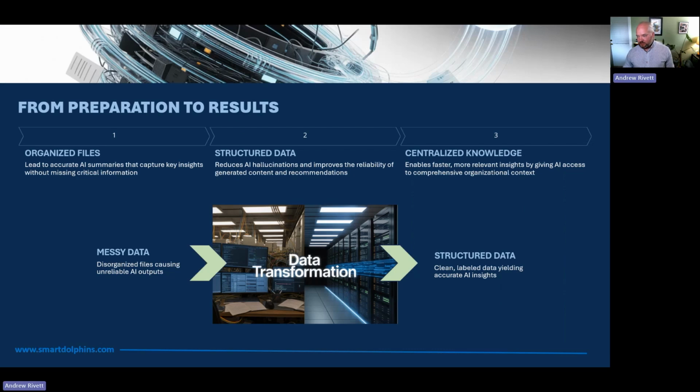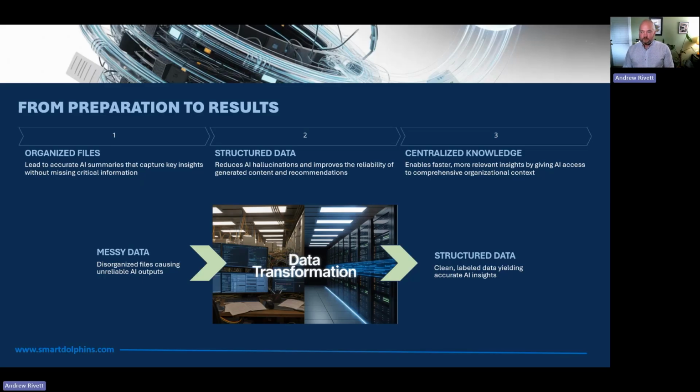And so this slide is designed to talk about what happens when good prep is in place. Good practices aren't going to guarantee that you get perfect results. AI is always going to need that human review, like we've talked about before, but it's going to significantly improve the reliability and usefulness of the outputs, which will translate into uptake. You're going to have a mix of willingness to adopt AI within your organization, from people who are, like I said, both feet in, to people who are saying this is useless, I don't know why I would use this. They try it once and they say, nah, not for me, not going to touch it again. If those results are good in the first place, people will have no choice but to start using it.